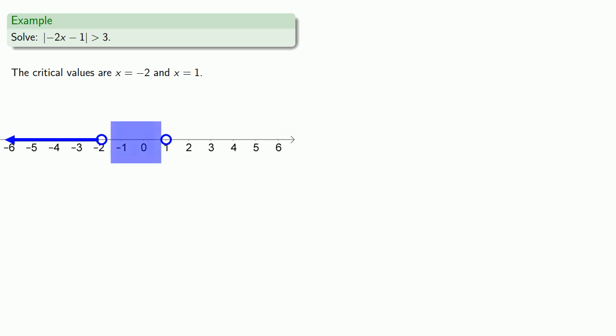How about this central interval? Unfortunately, we can't pick numbers that are large because they're way off to the right or way off to the left. But there is a convenient number right here in the middle of the interval: x equals 0. Let's actually substitute x equals 0 into our inequality and see if it's true. First we'll let x equals 0 and substitute that into our absolute value inequality. We'll do some arithmetic: minus 2 times 0 minus 1 is the absolute value of negative 1, which is 1.